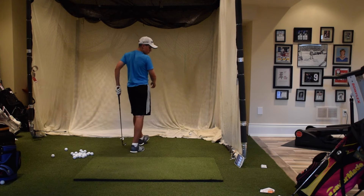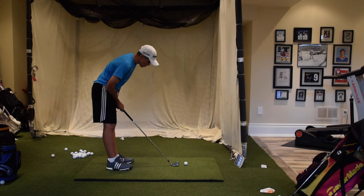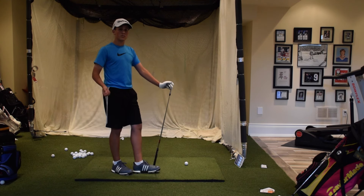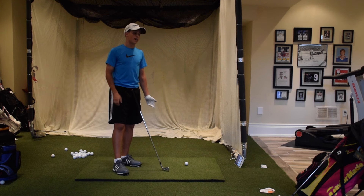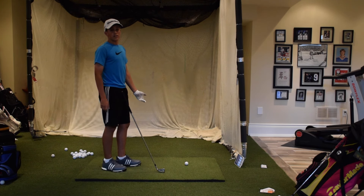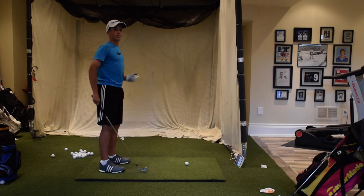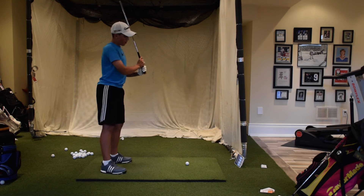When you're hitting your long irons, you want to be confident. 206 carry, 221 total — not a bad four iron, especially for conditions today. I'm going to hit my last one here. Again, short backswing, just inside of your left heel, hit down a little bit. When you're hitting your long irons, you want to be confident — the biggest thing that prevents you from hitting them is yourself. It's not your swing, it's not your ability, it's up here. If you don't believe you can hit a long iron, you're not going to hit it. But if you do believe and say 'I can hit these long irons,' you're more likely to actually pull the shot off. That has been proven through brain science and psychology. Your mind is definitely the biggest factor. I try to keep a very level head, very even keel. I know that I can hit the shots I need to hit, and it's just about delivering the proper swing.